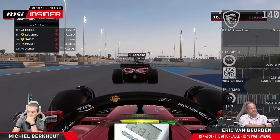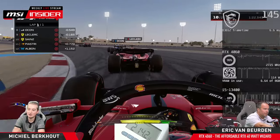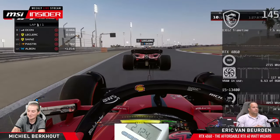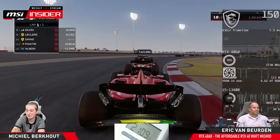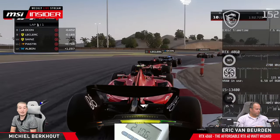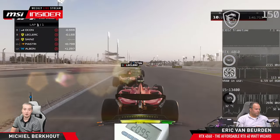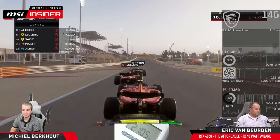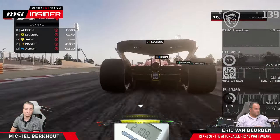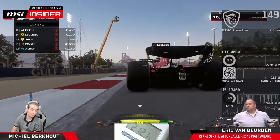James Campbell says the problem with frame generation is lag. It gives a 144Hz monitor the same lag as an old 60Hz TN panel. Actually, TN panels are fast, so that's maybe not the best example. Also, the refresh rate is quite different from the kind of lag you would get from frame generation. Definitely, frame generation introduces a little bit of delay, for sure. But if you enable NVIDIA Reflex, you basically wipe that away again. Of course, you can go even faster with NVIDIA Reflex without frame generation, but then your FPS will be a little bit lower.